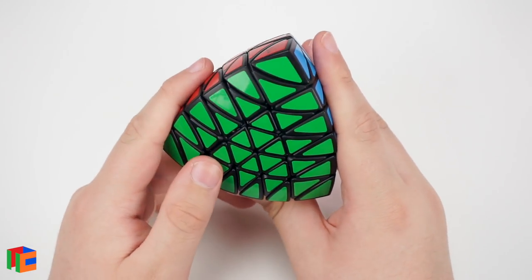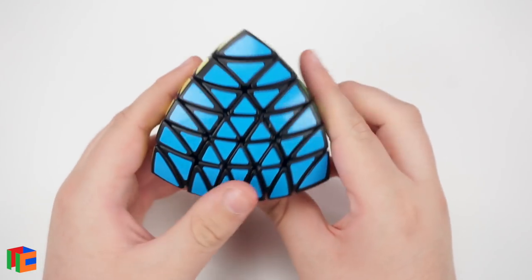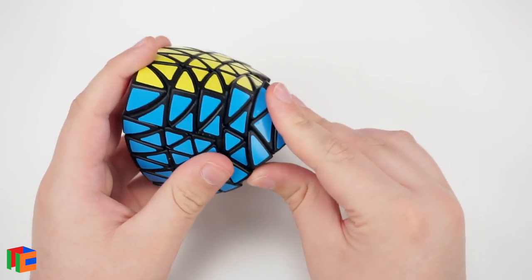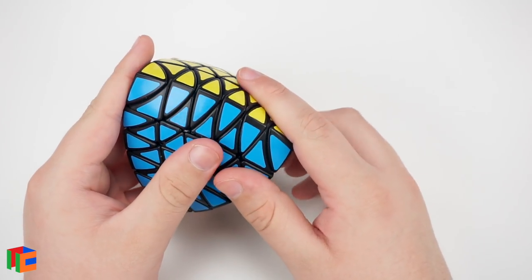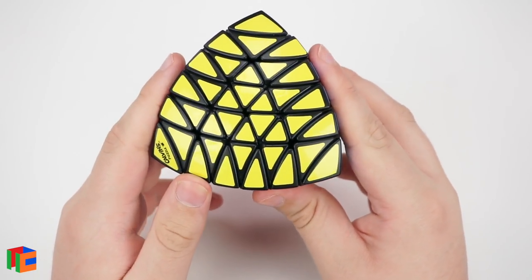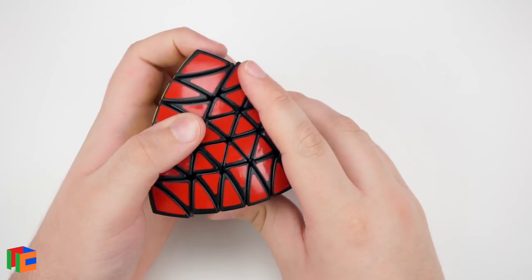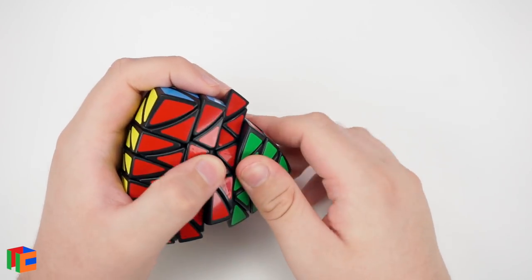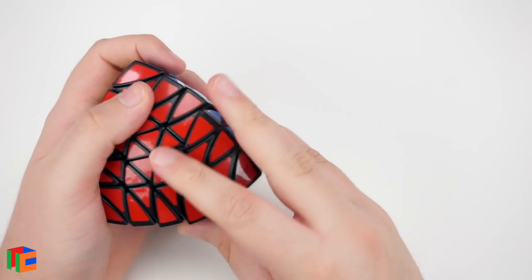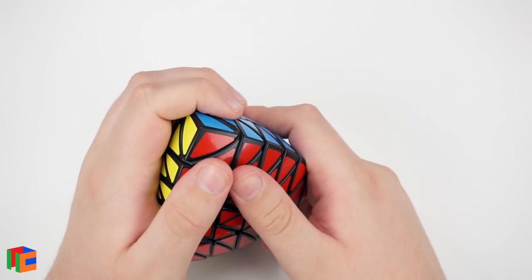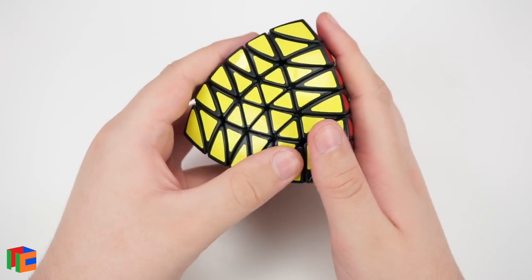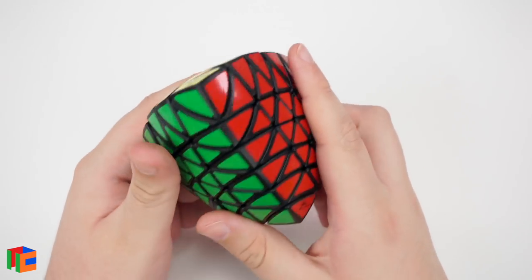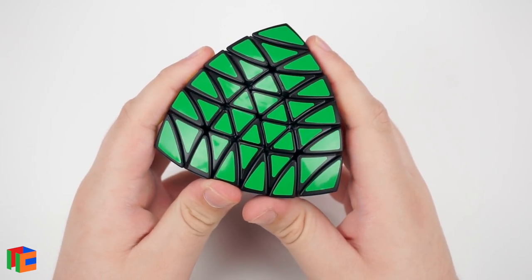I'm not going to go through a solve in this video because I just finished solving it and I don't want to scramble it up immediately again. But if you guys would like to see a walkthrough solve in the future, or perhaps a tutorial, I might do a full-out tutorial for this guy, then definitely be sure to let me know in the comments if you guys are having trouble with this. So, as for the performance of the puzzle throughout the solve, it did pop a few times, but I was being a little bit rough with it. The problem is that I don't have a lot of confidence when I'm using this puzzle. It's definitely something that is, you have to be super careful with if you want it to not pop. You can't just pick it up off the shelf and move it around real fast and use it relatively roughly and expect it to handle just fine. You're going to have to use a fair bit of care with this guy.